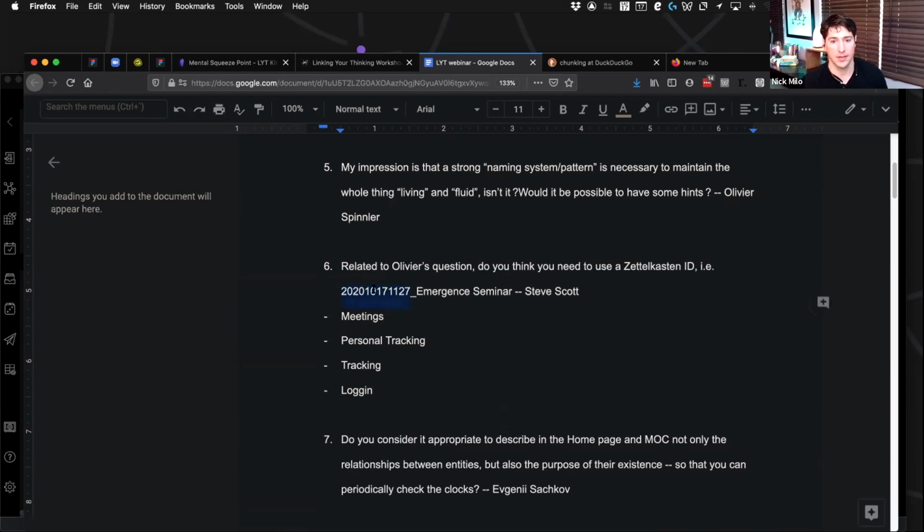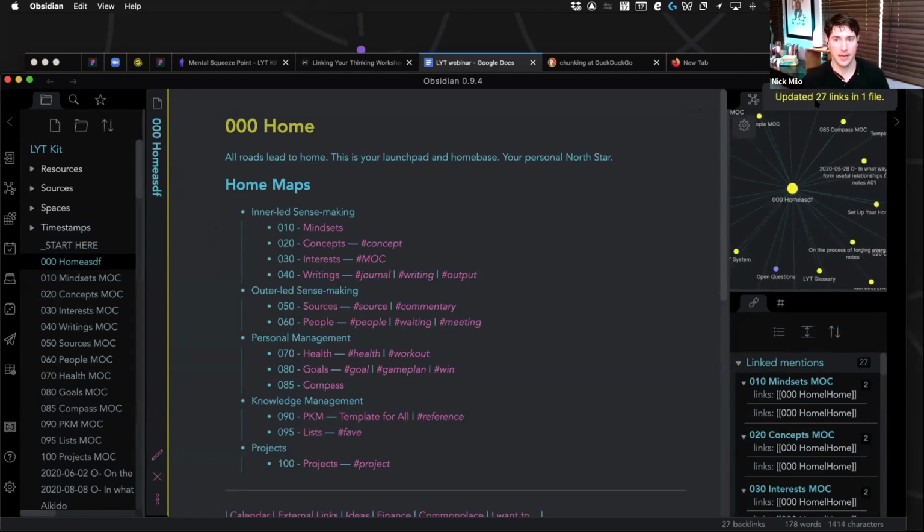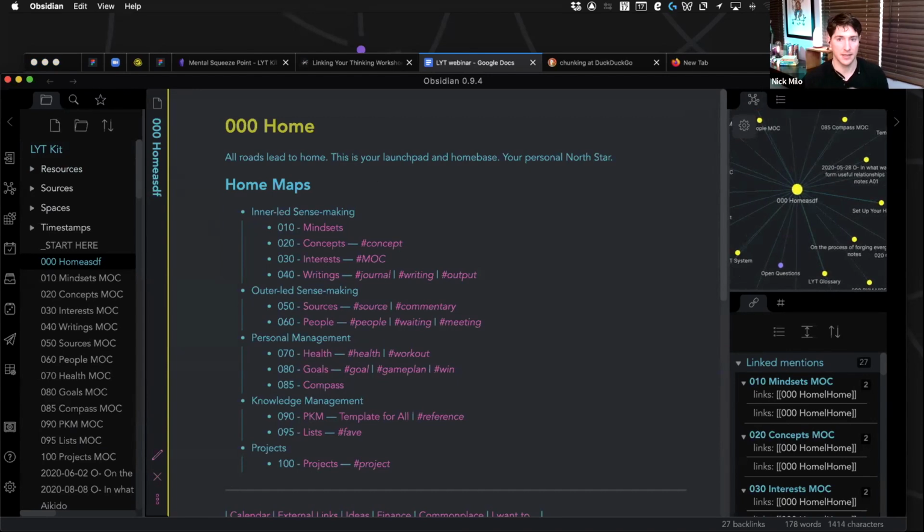And why not use a Zettelkasten ID? Or maybe you say that you don't really need that level of depth. To a large degree, it's an aesthetic purpose. I understand that these Zettelkasten IDs will never change. And that was the beauty of them early on, like in the archive. Now with Roam and with Obsidian, links and file names auto update. So if I were to change the home note and just add some nonsense to the end of it, I can see that it was updated immediately as a backlink in all those files. So I'll just take that back.